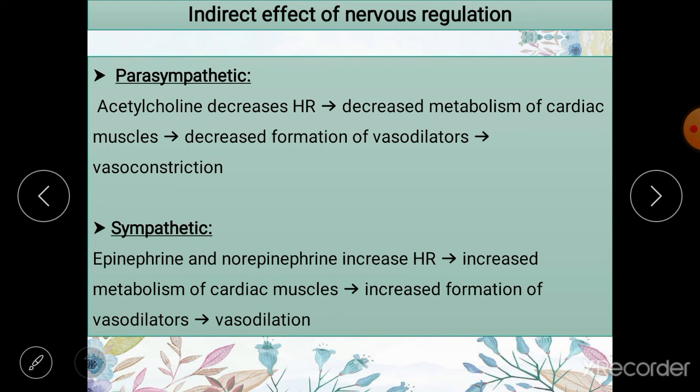I hope you understood. Direct effect क्या है? Sympathetic और parasympathetic nerve supplies nerves का direct आपकी coronary vessels के ऊपर dilation या constriction कराना. What is the indirect effect? It is the constriction or dilation caused not directly by stimulating the blood vessels but by changing the heart rate and the contractility of the heart. So this indirect effect, although it is opposite to your direct effect, is more potent and more strong, and this drives the circulation of your heart.